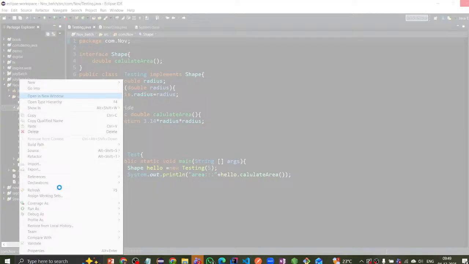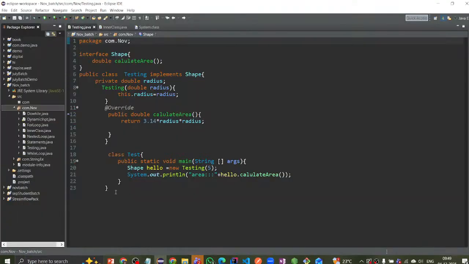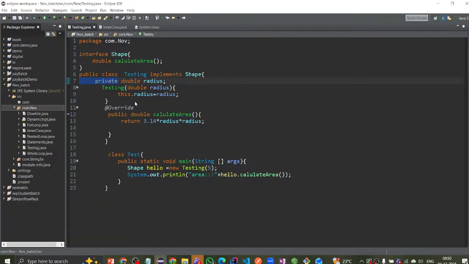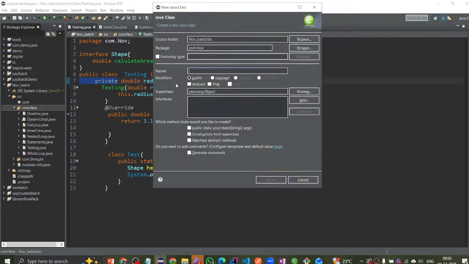New class. In the class I can go with the encapsulation demo. Encapsulation demo is my class, and I can go with this one.